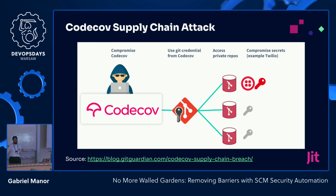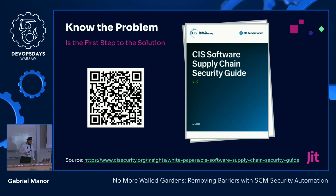And again, if you're using GitHub Actions or CircleCI, in the default configuration your build workers can get anywhere in the cloud. They are not closed. So there are many, many configurations in our source code management that we should start to take care of. But knowing the problem is just halfway to the solution. The CIS actually published a playbook, a guide about supply chain security. The first 2 chapters are about SCM configuration. We'll now move on to the areas where we need to start protecting ourselves.